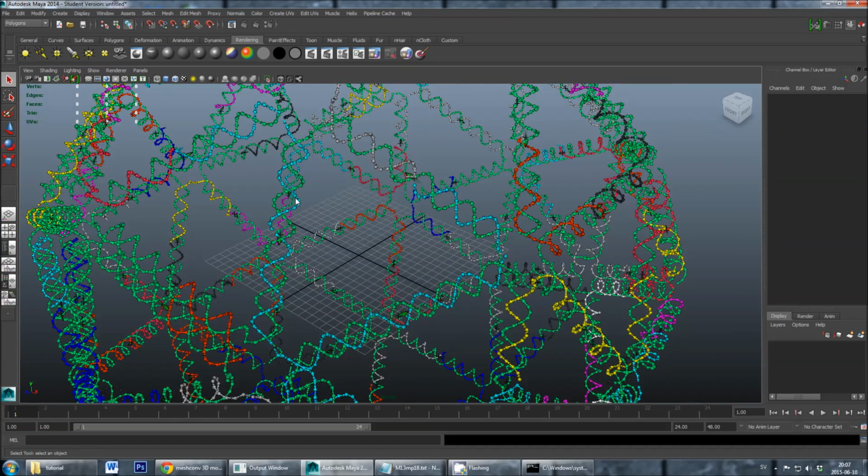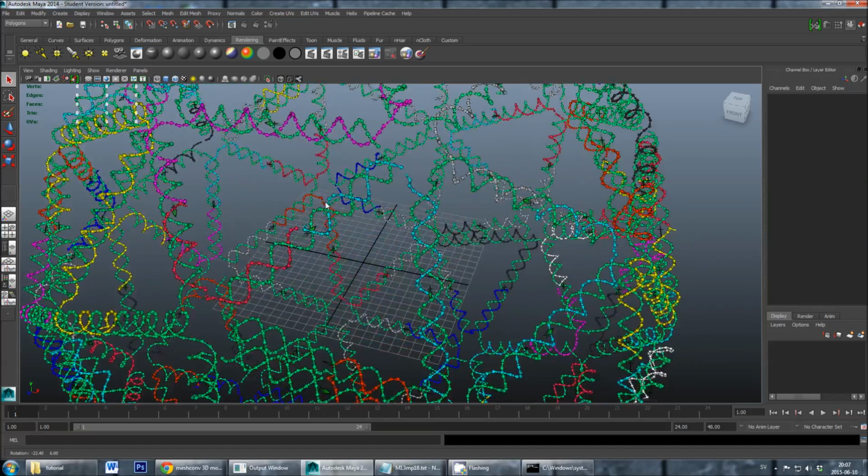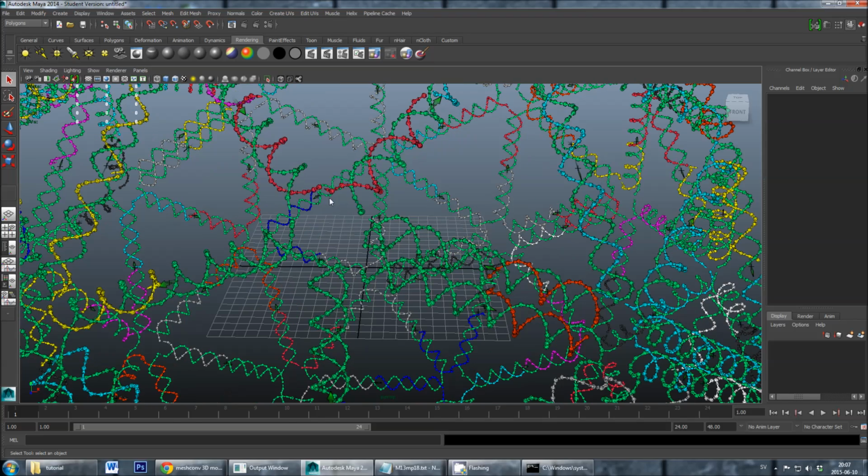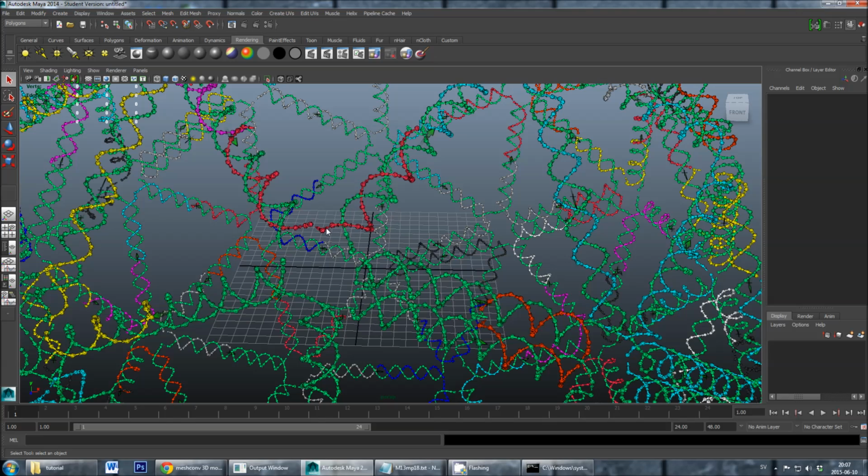Alright, now we have our structure inside of vHelix, and we have the scaffold strand here in green and the different staple strands in varying colors. And if we select one of the staple strands, we see its sequence, which is now only question marks, because we have not yet assigned a scaffold sequence.